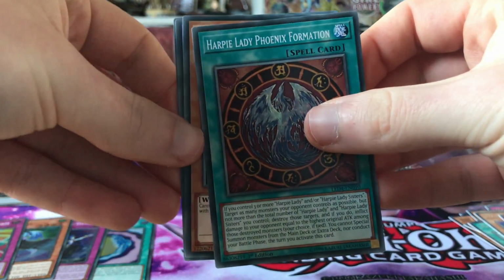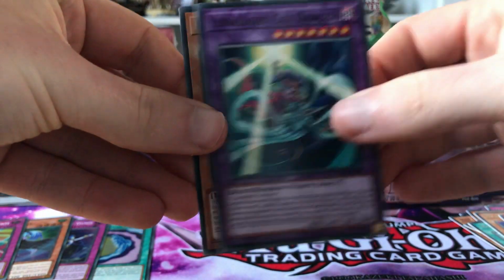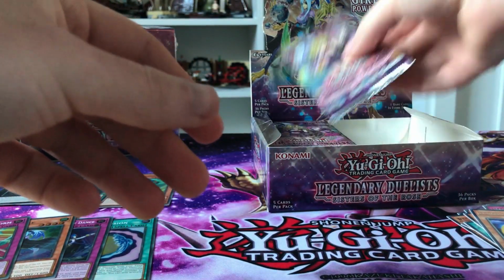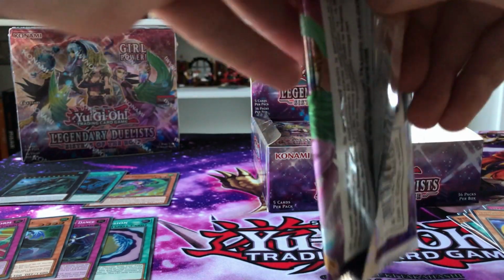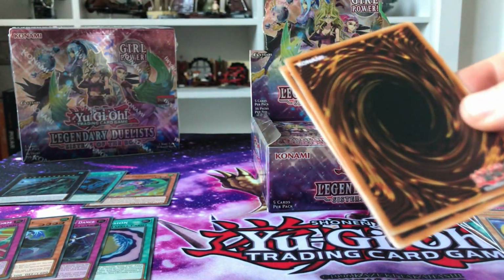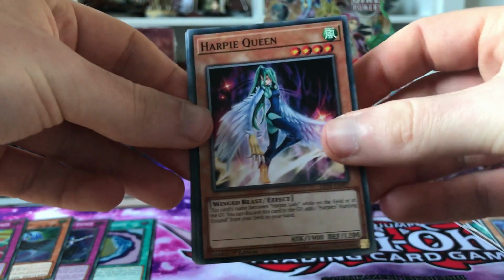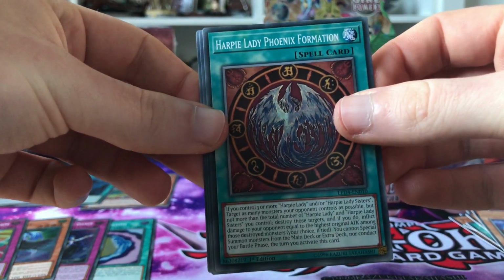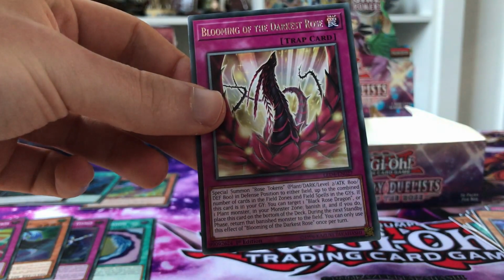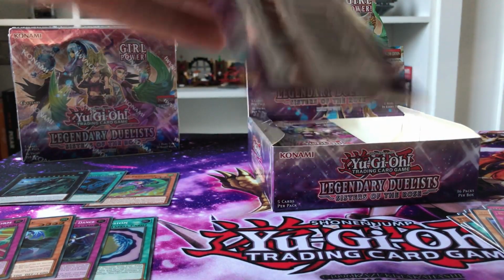Phoenix. Oh, sorry guys, I'm not even in focus here. Phoenix Formation, Harpie Lady Sisters, Lunalight Cat Dancer, and another Lunalight Emerald Bird. Okay, so we're halfway through, so I've got 4 Supers and 3 Ultras. So I should have 2 more Ultras and 3 more Supers to give you guys. I have seen a couple of boxes manage to pull 6 Ultras and 8 Supers, so it would be awesome if I was able to do that. That would be pretty cool.